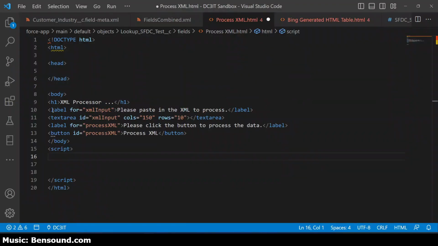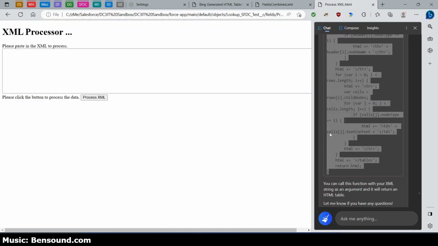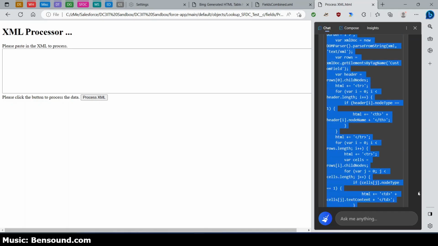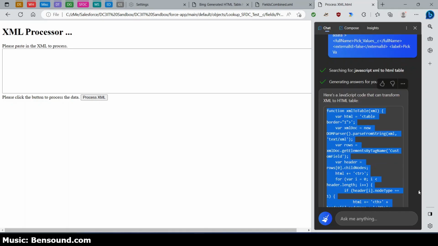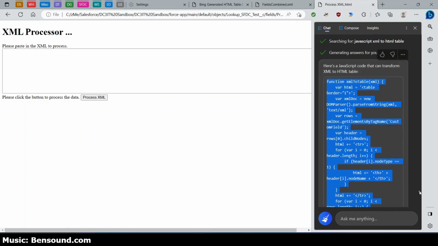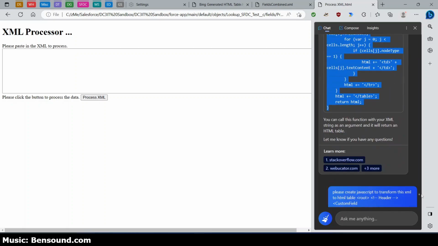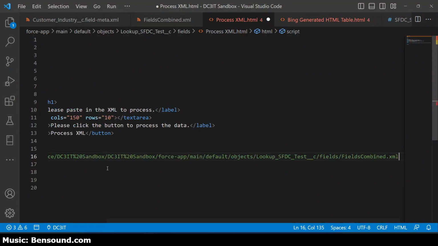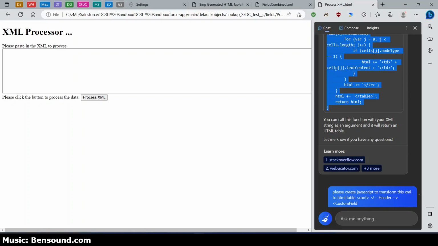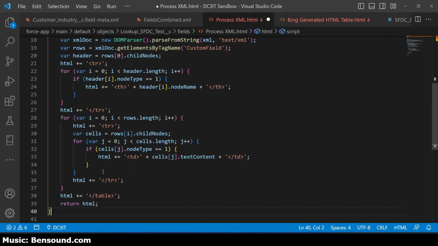Yeah, good stuff. Okay, so let's go and get our JavaScript. Interesting, they don't have a little copy button here. So I still have to drag it and get it, but this is super wonderful because this was all just written for me. So let's take a look at it in a little bit of a bigger environment. So I'm going to put it between my script tags here. Oh, come on. Copy. Let's go to the script tags.